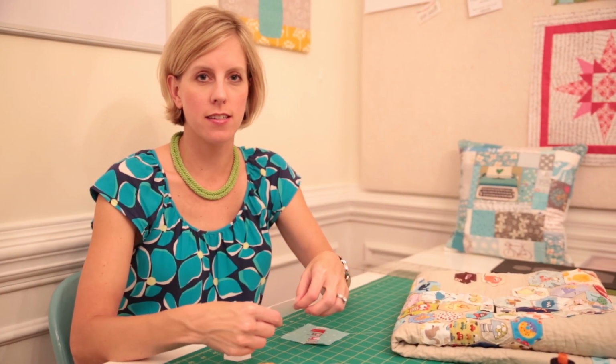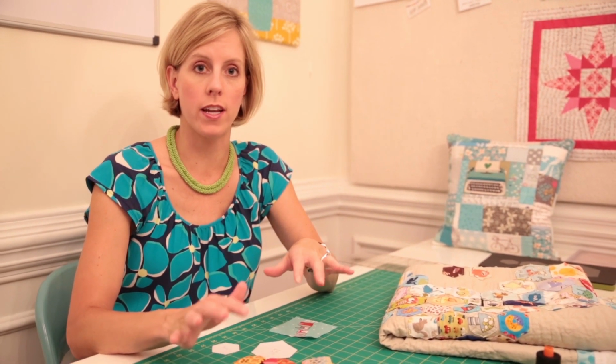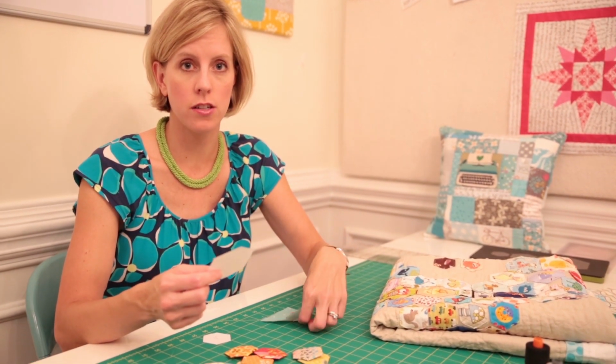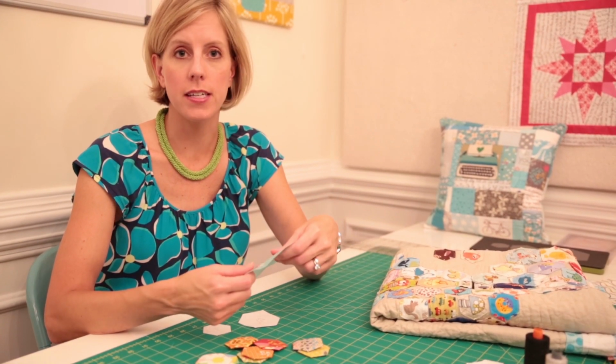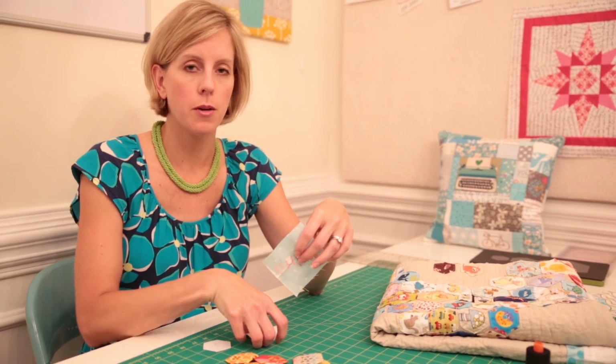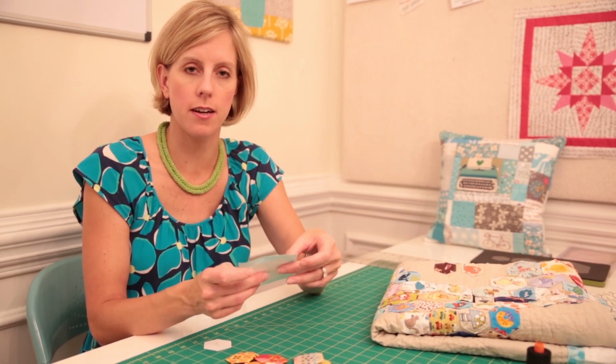Making a 1.5-inch hexagon is exactly the same as making a 1-inch hexagon. In fact, it's the same technique no matter what size you're working with. If you make a 1.5-inch hexagon, you just need to make your fabric piece a little bit larger. So this would be a 3.5-inch square, and that would be perfect for a 1.5-inch hexagon.